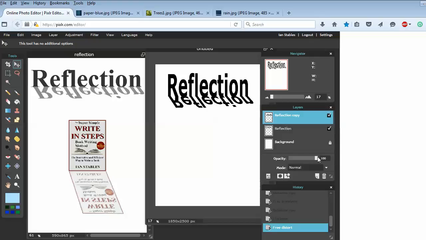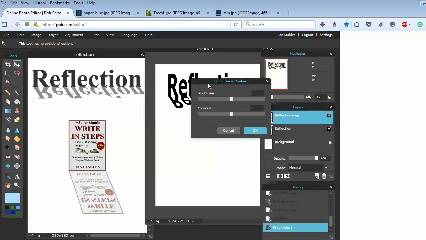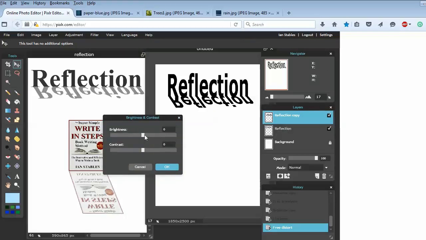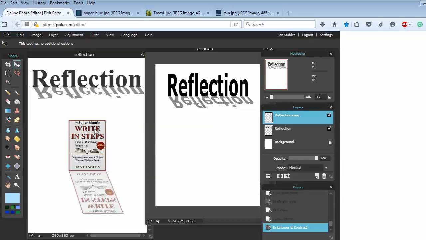But if you didn't want to do it that way though, and didn't want the color showing through, then what you could do is simply go adjustment, brightness, and then just simply adjust your brightness, and you get the same effect. And that's how we do a text. Now for the book cover.